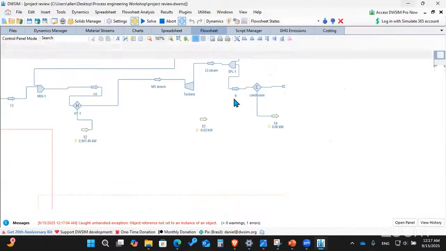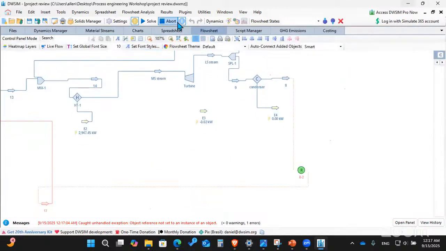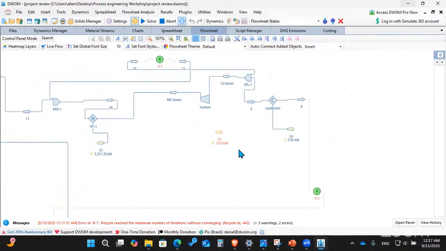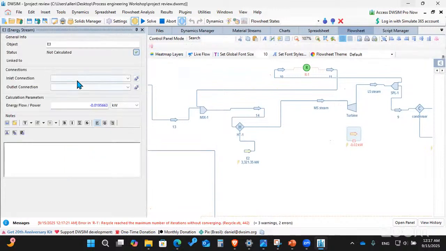Oh, there's a problem here. Okay, let me solve and see. Okay, now there's a problem here because the energy stream has disconnected and it's unable to connect now.